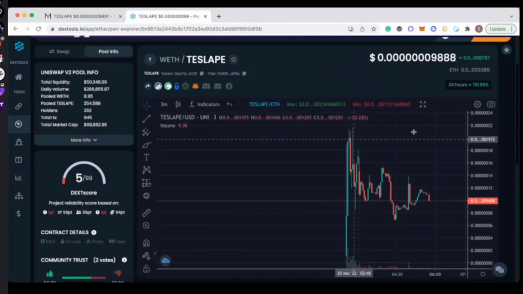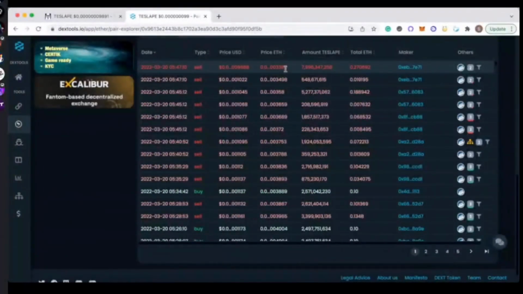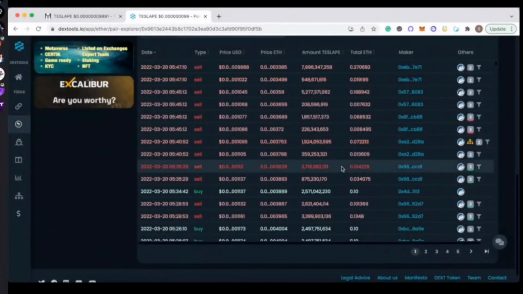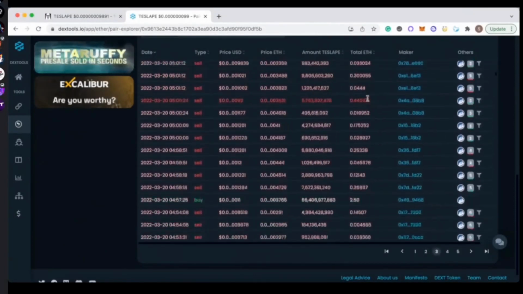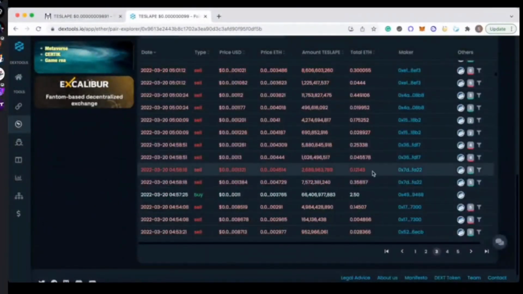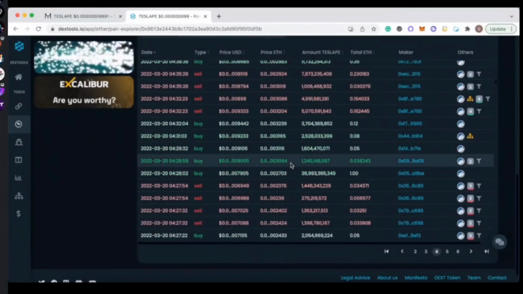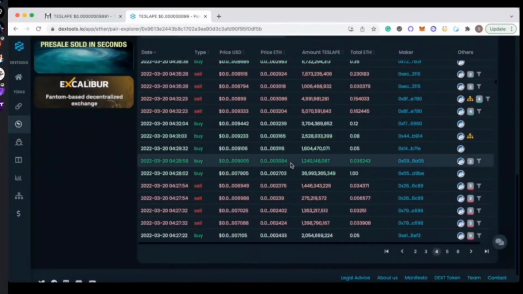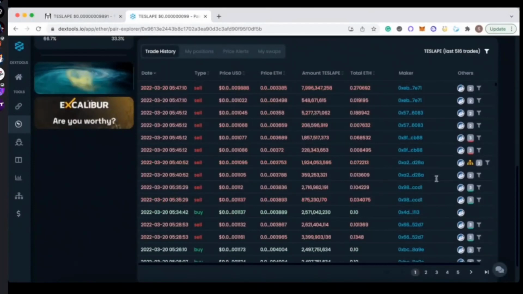Now, if the buys and sells are somehow balanced, like in this one, you see it's just a sell wall. This is what we call a sell wall. Everyone is selling, no one is buying. Let me show you what a balance looks like. As you can see, as you scroll, everyone is selling. I want to see something like this where it's buy, sell, buy, sell. In that case, I can buy the dip, because yes, some are taking profit, but some new holders are coming in. But when everyone is selling and no one is buying, I don't buy that dip.